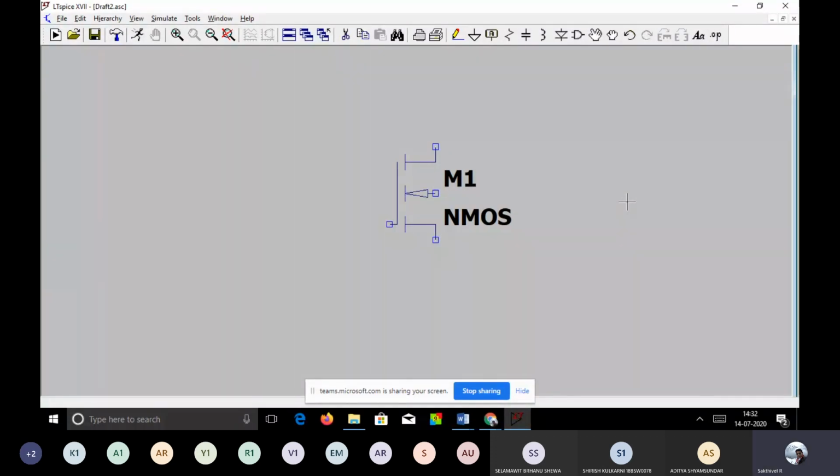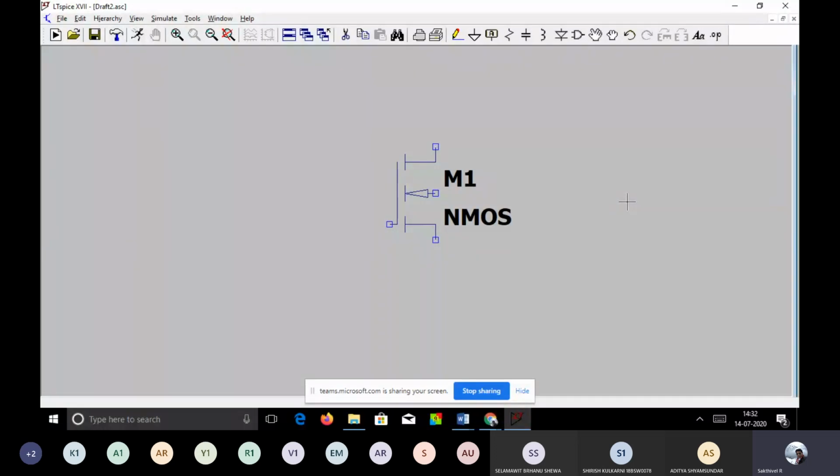All these are DC parameters. What I mean is, I don't take into consideration what happens to my circuit with reference to the frequency of my input signal. Whether I give an input signal of 50 hertz or 50 megahertz, my output will never vary. That is called a DC analysis.